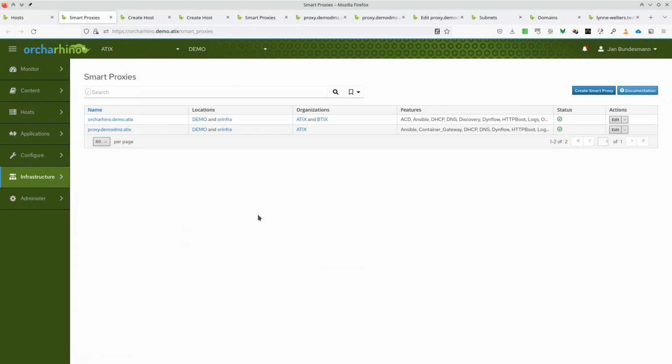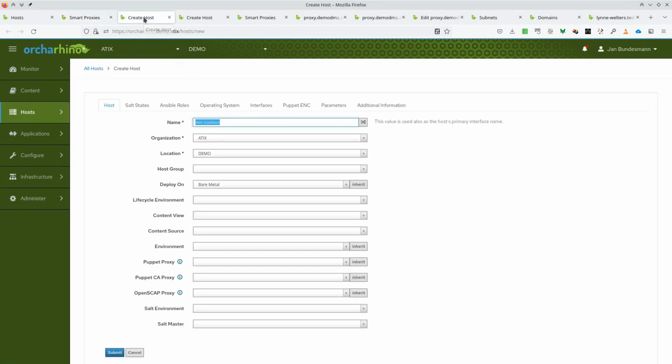And then there is a bidirectional connection between the orcharhino and the orcharhino proxy to communicate with regards to these functions. We will have a closer look later at what these functions are, but the rough idea is that we can have these orcharhino proxies here. And to see how that affects, for instance, host creation, let's have a look. I already prepared 2 more tabs.